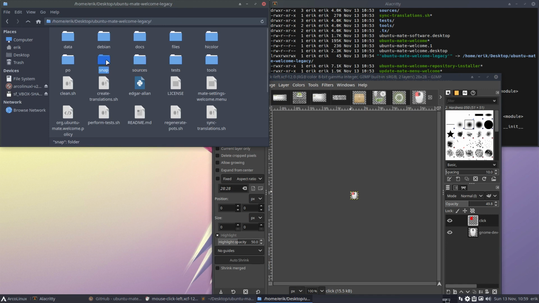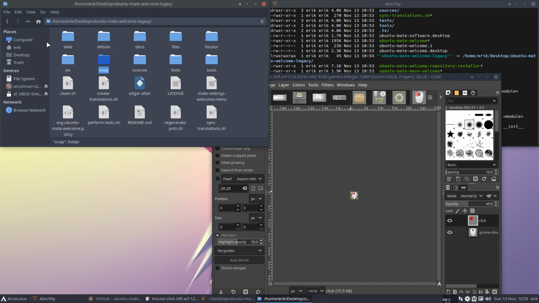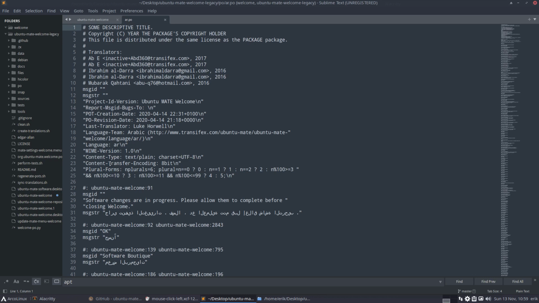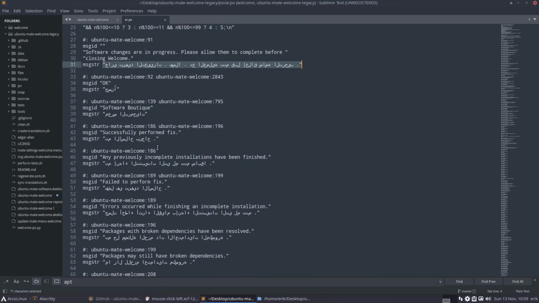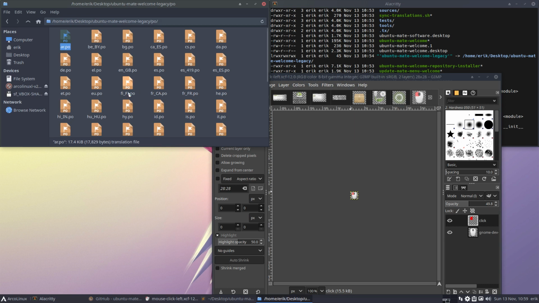Let's go on. Snap, hook, snapcraft.yaml. You just check out any of these things. I don't have any clue what they all are, but they are either translated or they're not, right? It takes months, if not years, to have a complete translation of all these languages. And you have to rely on people to do that, right?